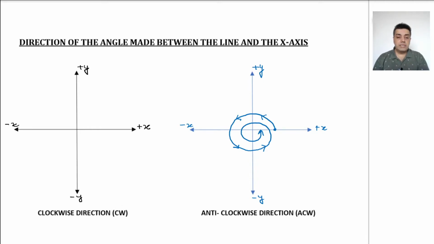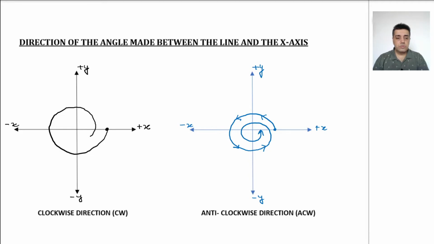Now in the other case, let me do the same. I assume a point on the x-axis from which I start, and I am moving in the clockwise direction. We start off with the fourth quadrant first. This is the fourth quadrant. We now move to the third quadrant. Now the line goes to the second quadrant, and we are coming back to the first quadrant.